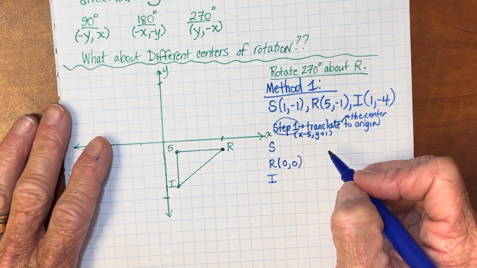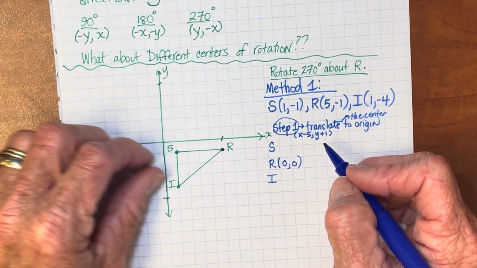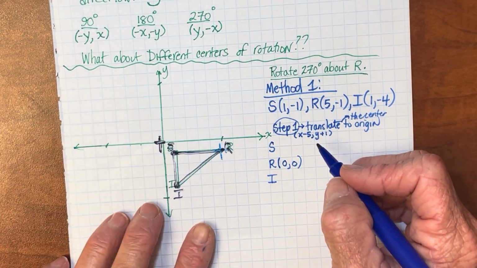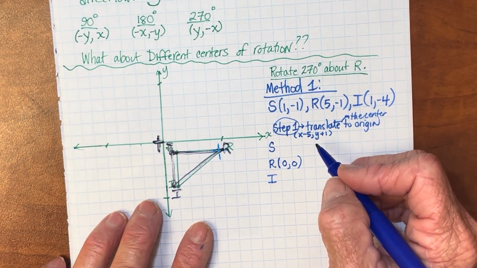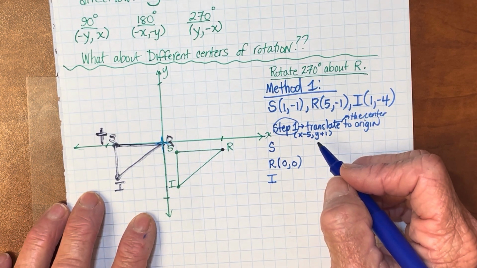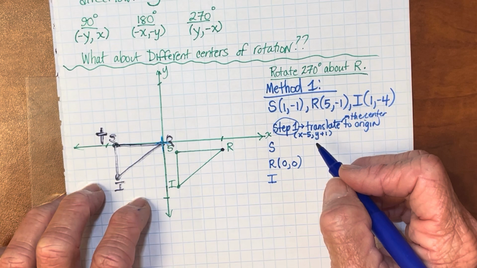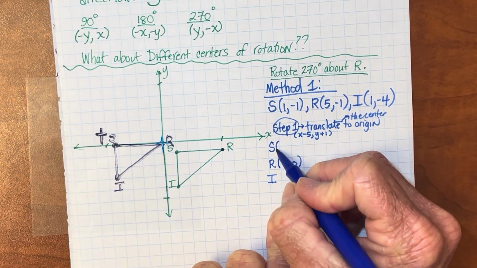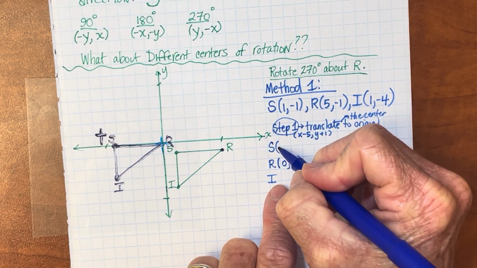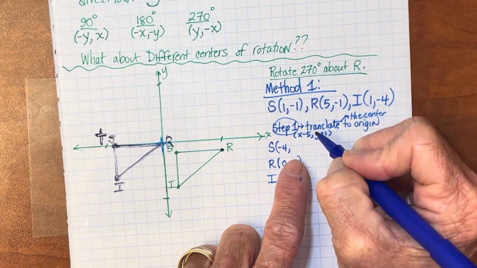But this is rigid, and if I drag R, the whole thing's going to move. In fact, it's going to look like this when we're finished with these ordered pairs. We're going to push R 5 to the left and up 1, and the whole triangle is going to move, and we're going to find these new points right here. So in order to find S, if we subtract 5 from 1, S will sit at -4.